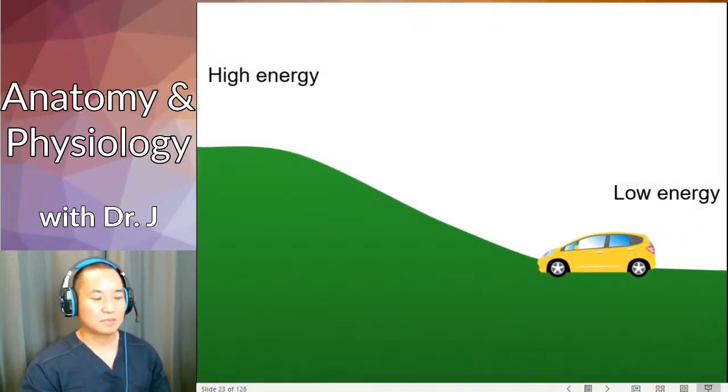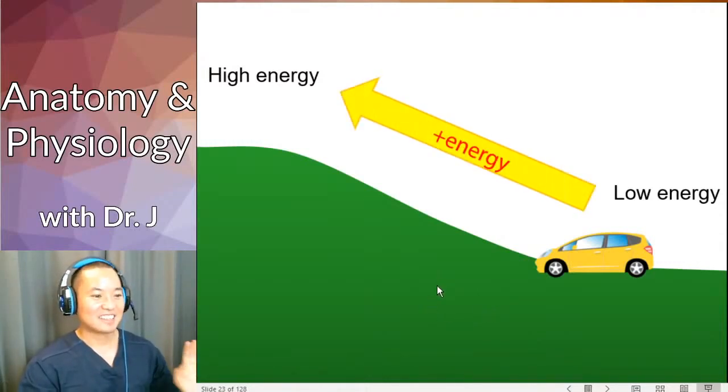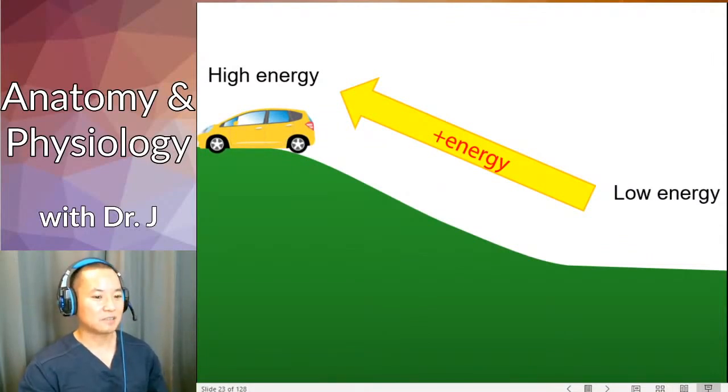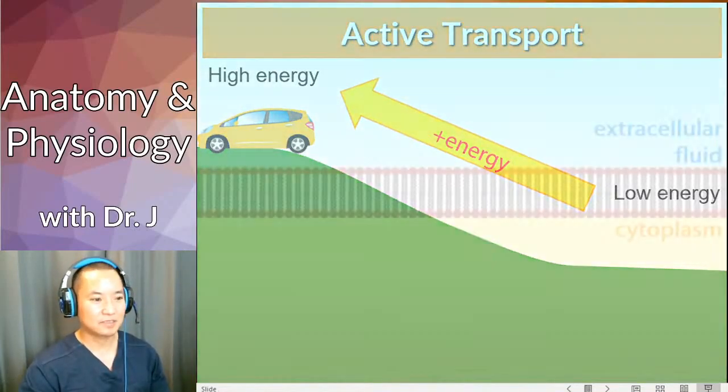Now, active transport. Say you have the reverse. You're at the bottom of a hill, you put your car in neutral, but is your car likely to spontaneously travel up the hill if you don't use any gas? Again, you need gas to go up a hill, especially if you live anywhere in the mountains. If you live in Makakilo, you know you spend a lot of gas. So what you have to do is add energy. You have to add some sort of gas to push this car up the hill. And same with active transport. You need to spend some sort of energy to move something from low to high energy. So that's what active transport is like.